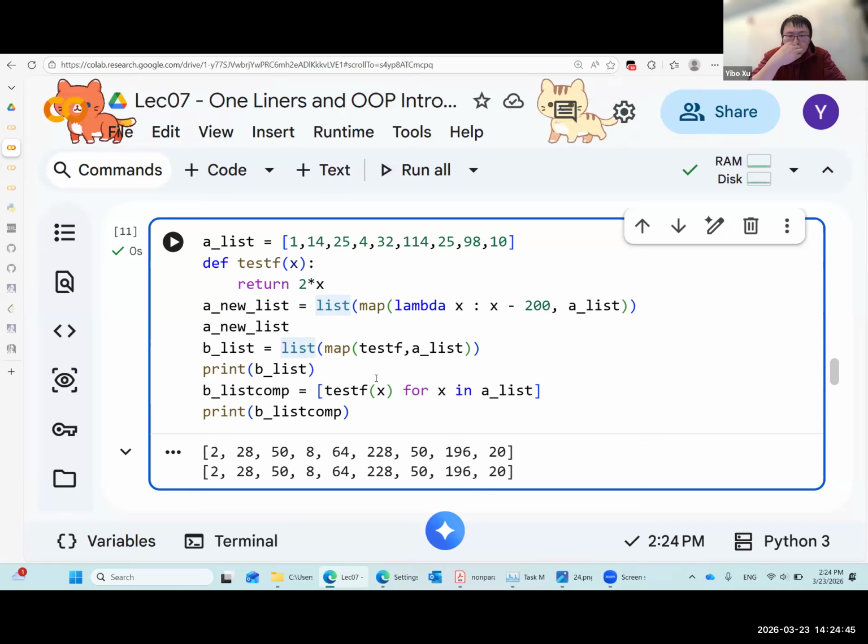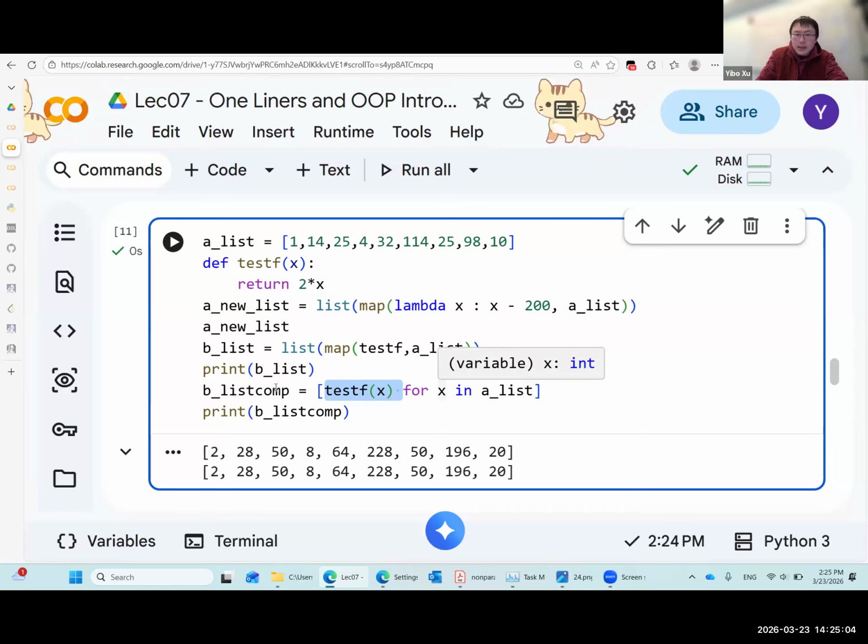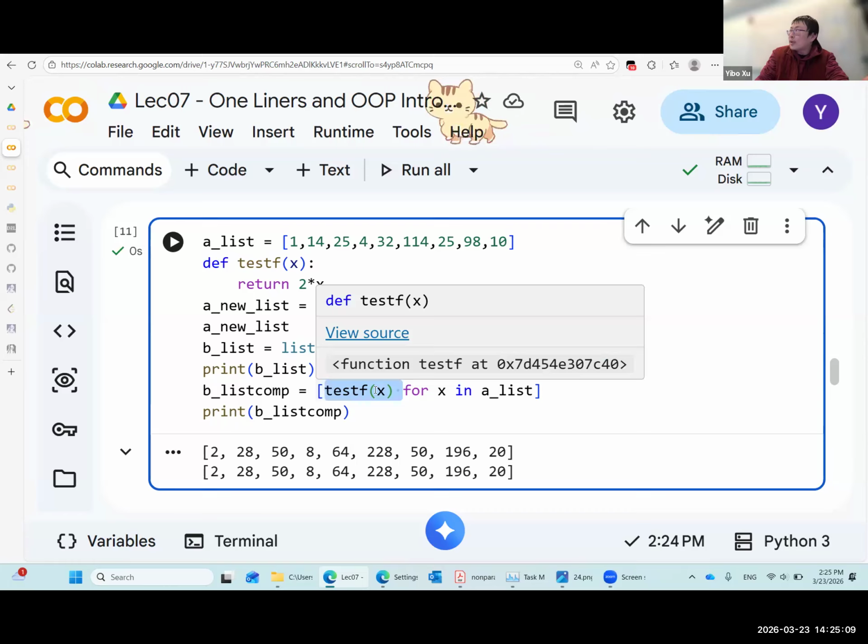And here I'm also thinking about what would be different. If you want to use a lambda function here, then you would need to adjust the functional expression, because every time for an x value in the list, I can do the exact same manipulation. I don't really need a lambda anymore.